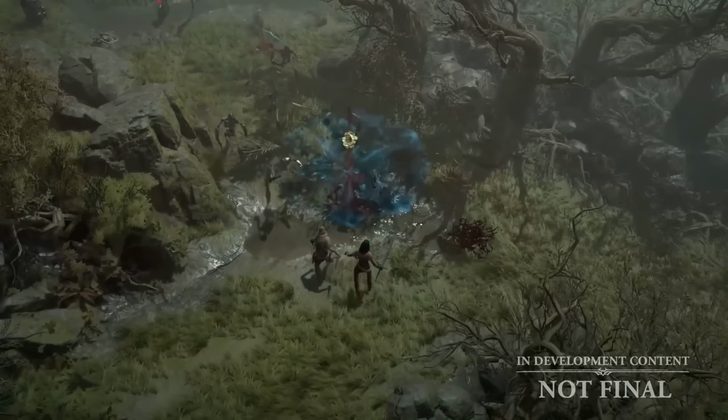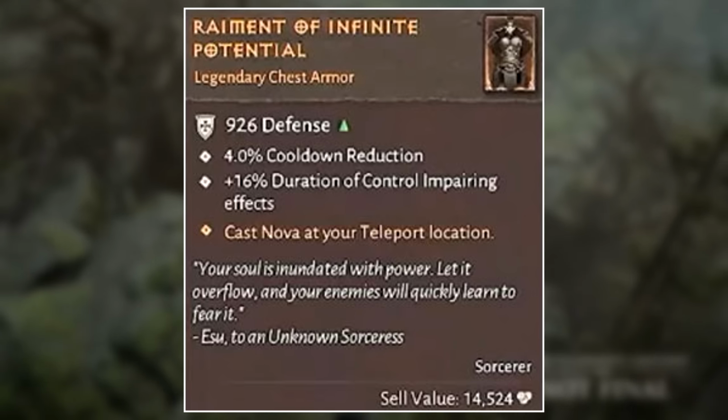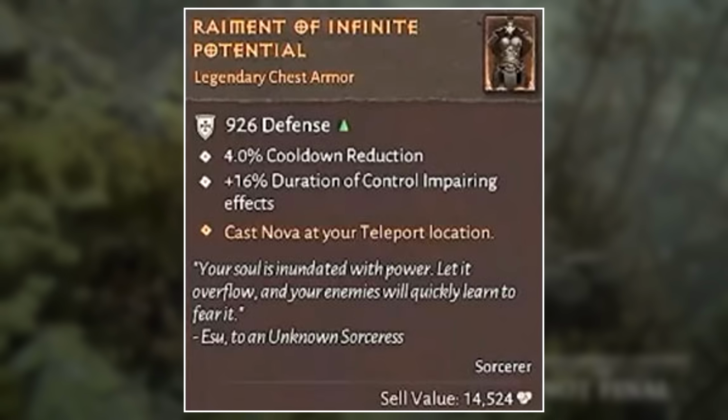So next up, we have Raiment of Infinite Potential, a legendary chest armor. Cast Nova at your teleport location. So anytime you teleport, it casts a Nova, which is a big freeze around you.